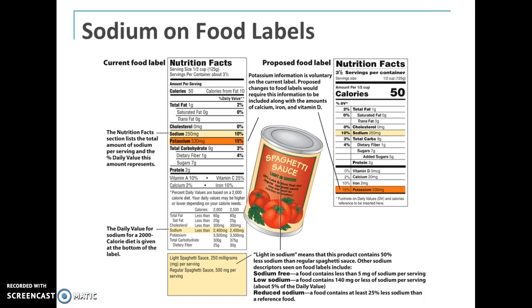If we look at sodium on food labels, our current food label would highlight potassium and highlight sodium a little bit more. So you'd see the percentage on the left side for sodium as well as potassium, and potassium would be coupled in with vitamin D as two of the major vitamins and minerals that we want to be looking for.